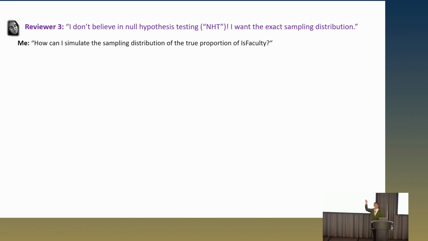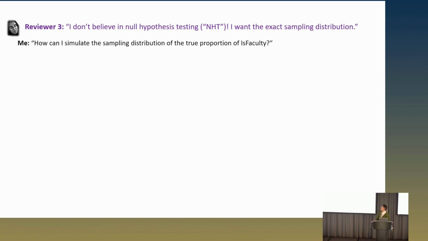And you're going to see more people like this. Don't give me a p-value. I don't think that's telling me what I want to know. So I want to know the exact sampling distribution. I'm like, what? The exact sampling distribution of a proportion, that's been known like since the Bernoullis. Like, why are you bothering me with this? But they're not. They're bothering ChatGPT.